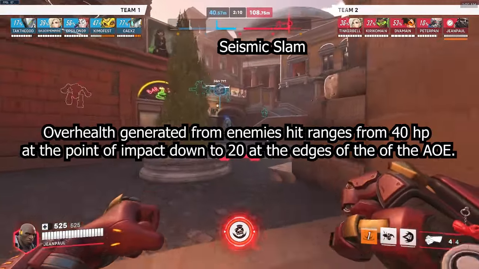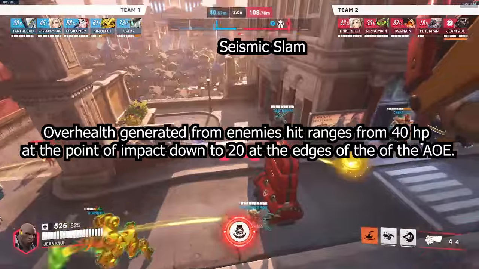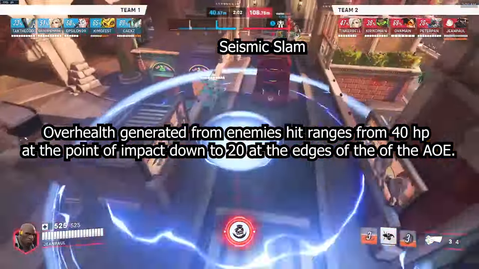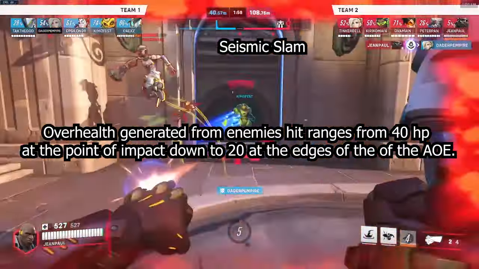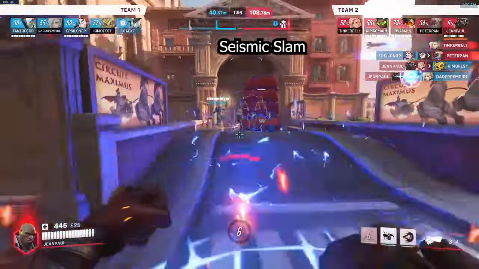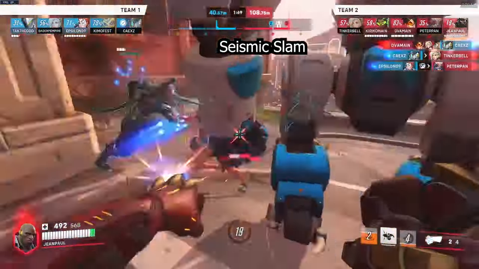What this move does from impact is, for the people really close to you, 40 HP, all the way down to 20 HP at the edges of the AoE of this move. So this one has kind of a range. Depending on where they are, it could be 35, it could be 30, it could be 25. So, again, you guys want to keep repeating it?